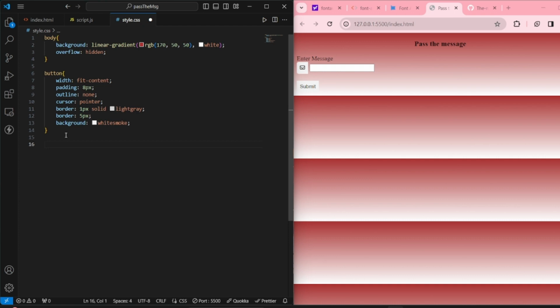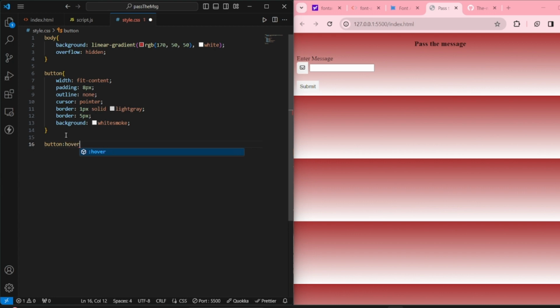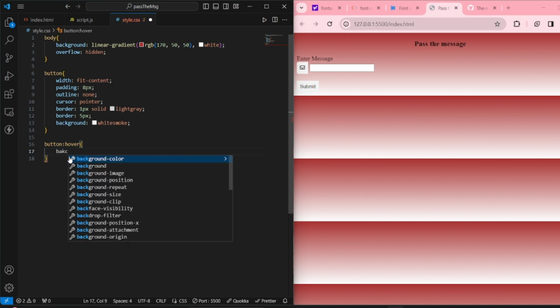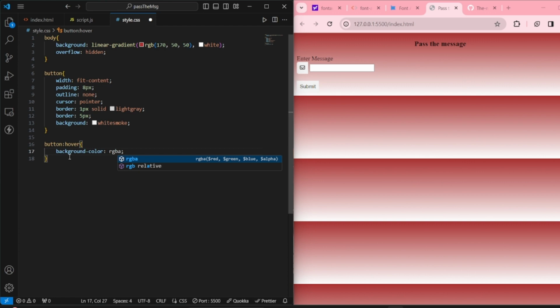After that, button on hover. When we hover on the button, it changes color. Let's make the background color equal to RGBA with 0.1. When we hover, it makes it a little black or reddish.